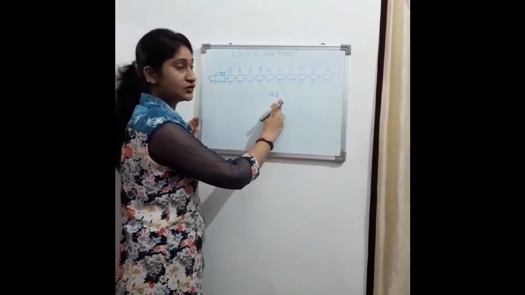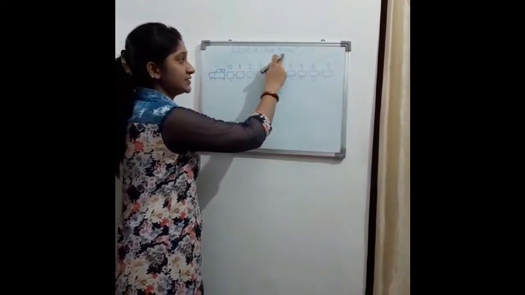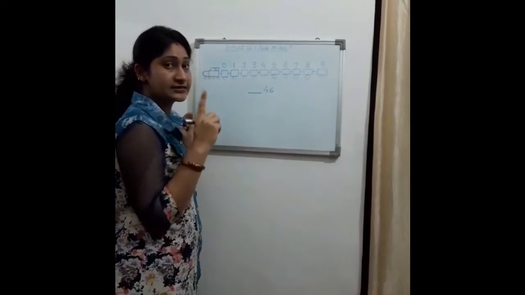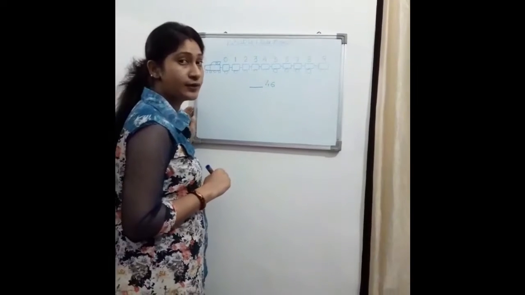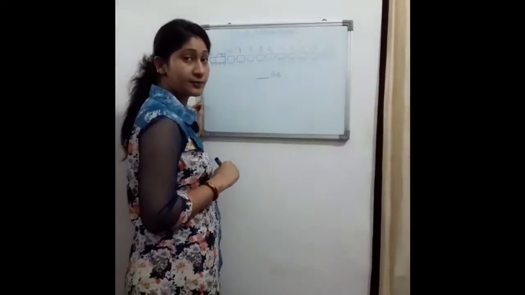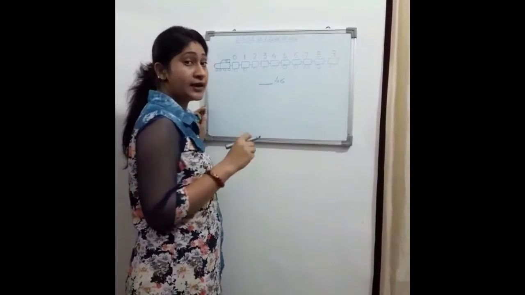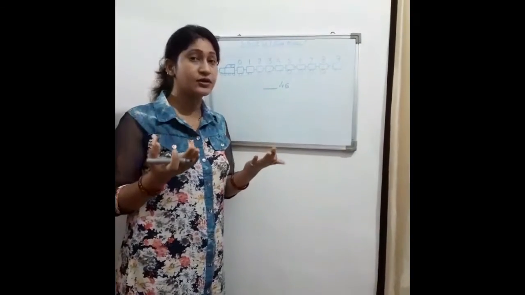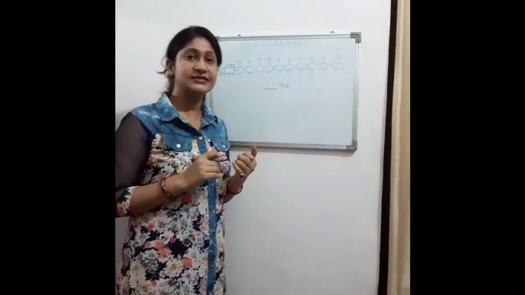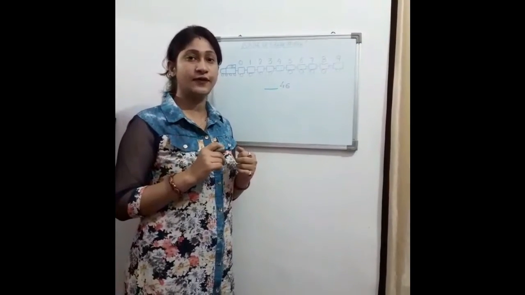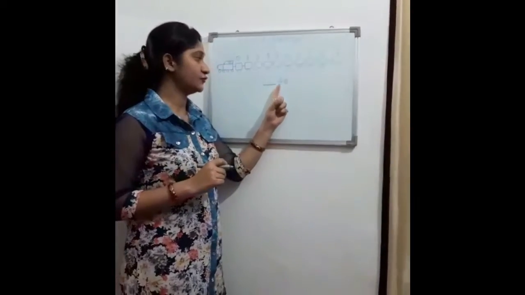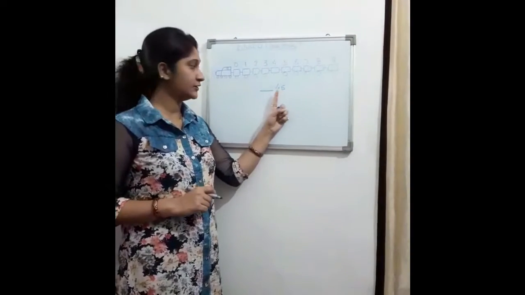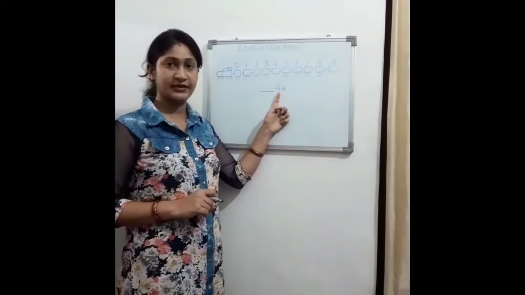As my topic says children, what is 1 less than? I have to find what is 1 less than 46. How will I find? 46 is a bigger number. So, will I arrange 46 number of objects, remove 1 and find it out? No, there is an easy way. Do you want to learn this easy way? Let's start. See children, 4 and 6. 6 is written on your right hand side. 4 is written on your left hand side.